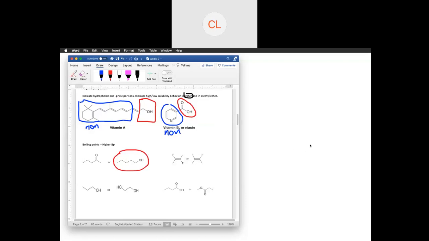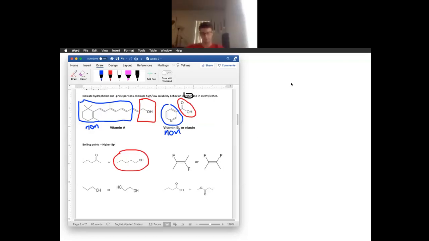Yeah, that is a very good rationale. But one thing I would like to point out is dipoles. Which one has more of a dipole, and how would that influence the boiling point? If you have more of a dipole, would that increase or decrease the boiling point? In comparison to the trans one, the cis one has more of a dipole moment. Increase the boiling point. There you go.